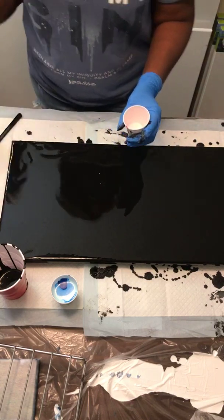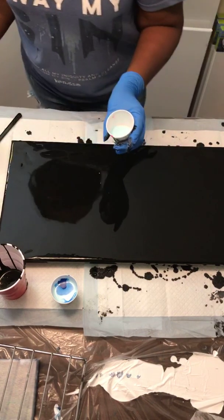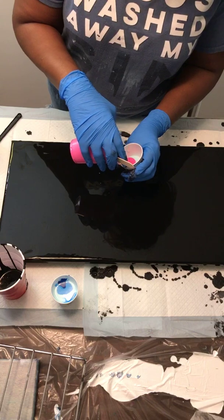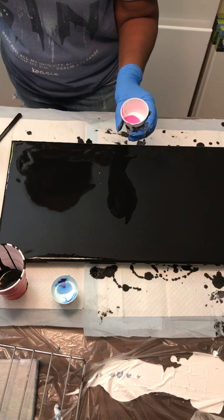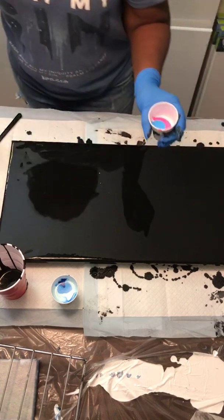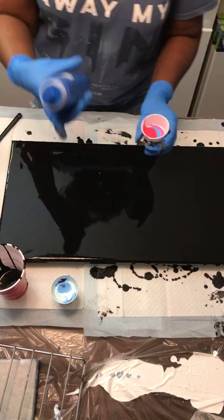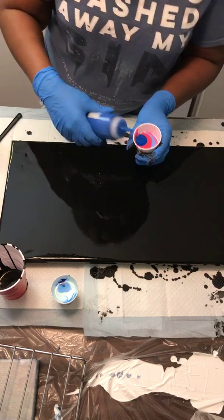pink and blue. So we have the light pink, we have the light blue. This is a brighter pink. I want to say it's the quinacridone rose, but I'm really not sure. And the cerulean blue will go against that. And then this darker pink. And what is this, phthalo blue?